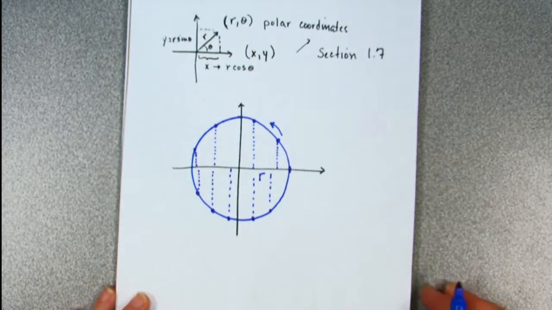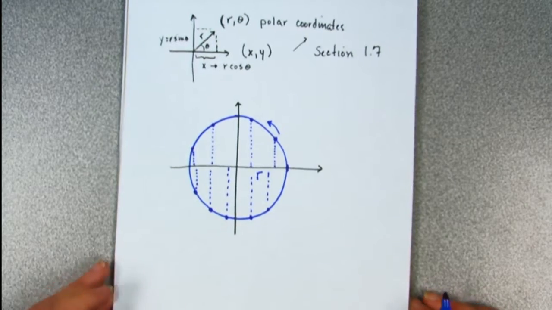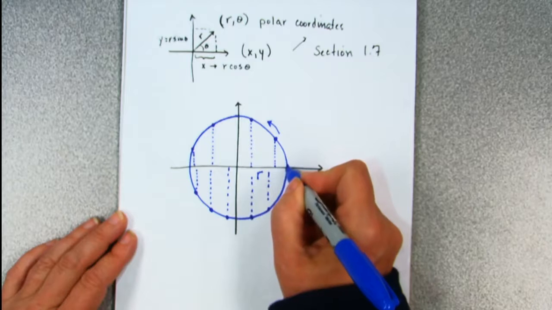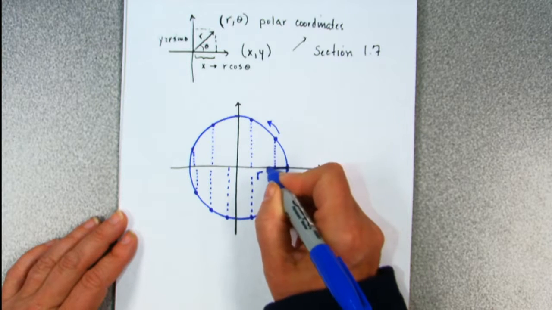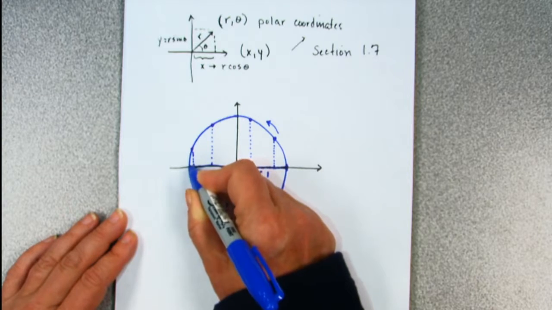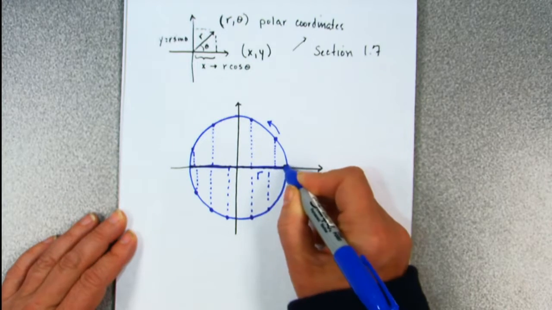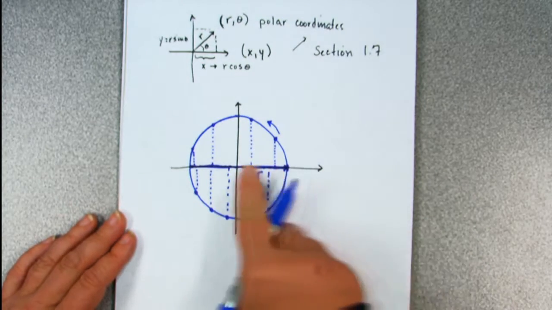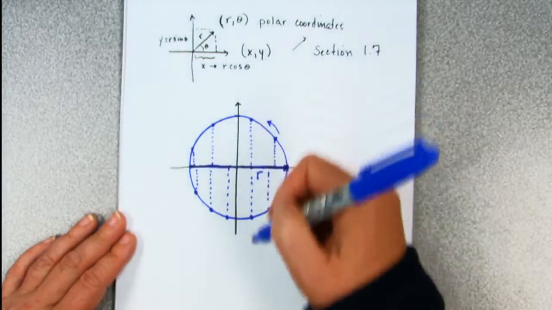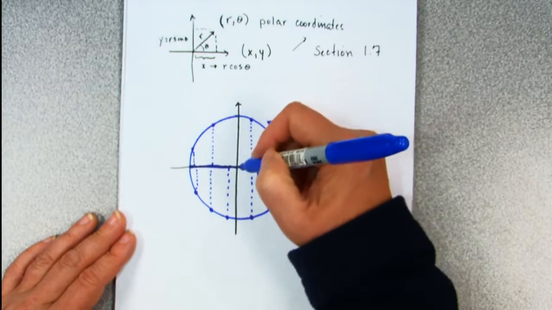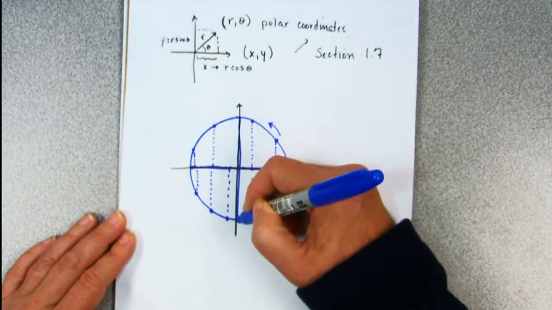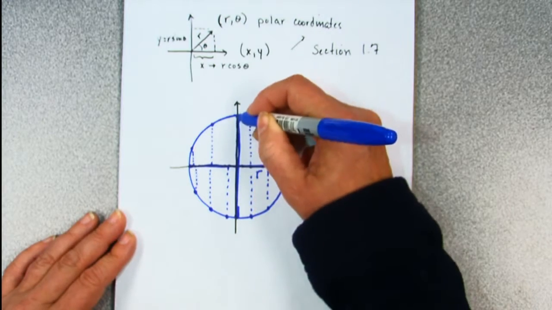That projection on the x-axis, as I go around the circle, if I start here, as I move around the circle, my x is going this way, and as I come back around the circle, my x is going back that way. So I can move back and forth along the x-axis. Similarly, we could do the exact same thing, and we move along the y-axis in the same manner. We're moving back and forth.